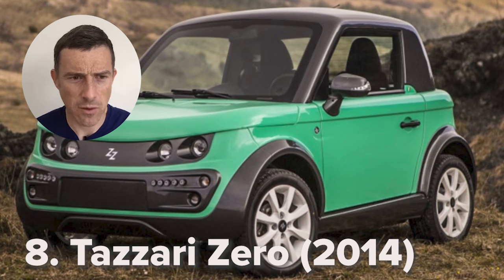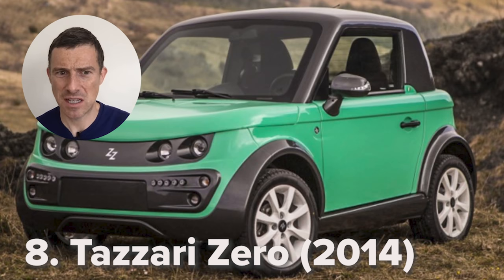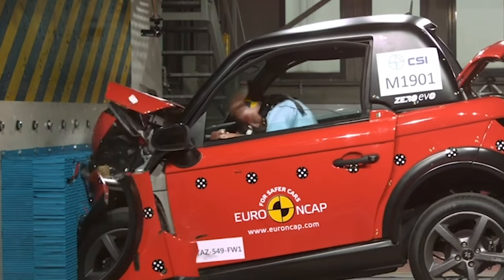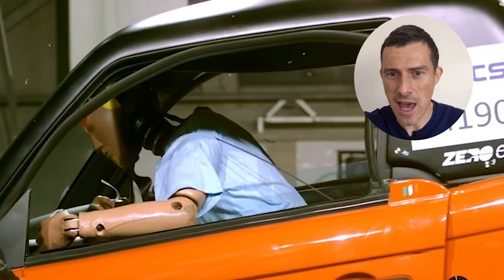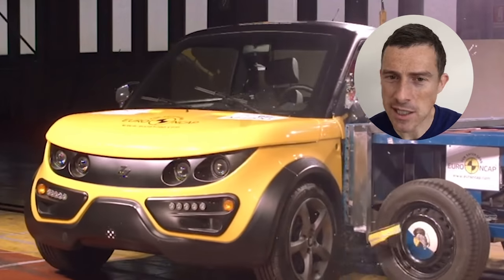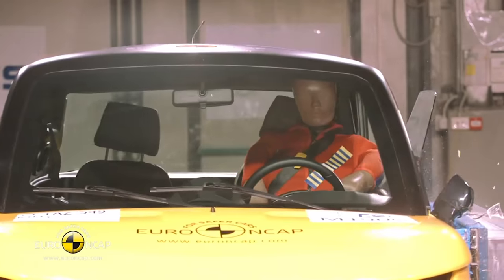The next car is something weird I've never seen before — a Tesari Zero from 2014, some small electric car before there were good electric cars. It didn't deform that badly, but the seatbelt snapped. The seatbelt actually snapped. Holy crap — you'd never expect that. It's pointless wearing one. As a result the driver smashes his head off the windscreen and bounces off the roof. It seems like quite a tough little car, but that seatbelt snapping is awful. You're dead. That car got one star for safety — I think it should have got none.